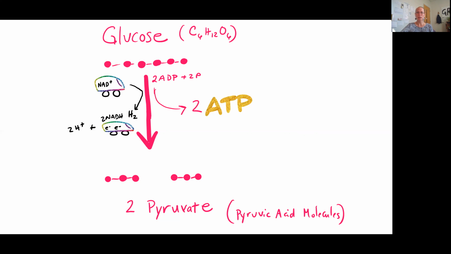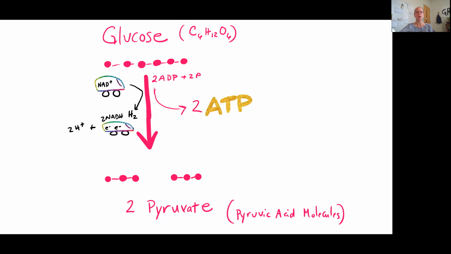When the cell is breaking down glucose, ultimately we're going to get 2 pyruvate molecules produced. Each pyruvate molecule is a 3-carbon molecule, so we're taking the glucose, which is 6 carbons, and splitting it up into 2 3-carbon molecules, dividing it in half. When we do this, we're going to see some ATP being produced. We already mentioned that there will be a small amount produced here. The ATP that we produce here is just 2 ATPs. We are keeping track of how many ATPs are produced at each step, so that is something you want to write down and remember.